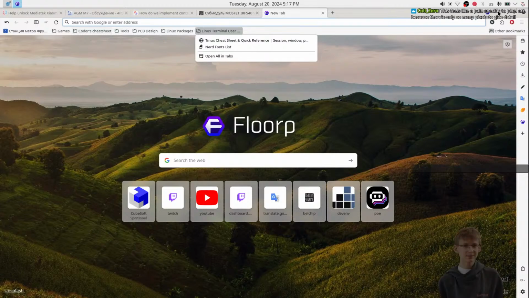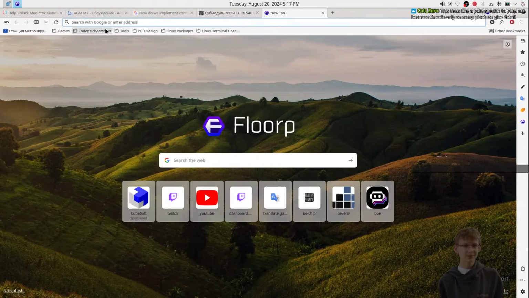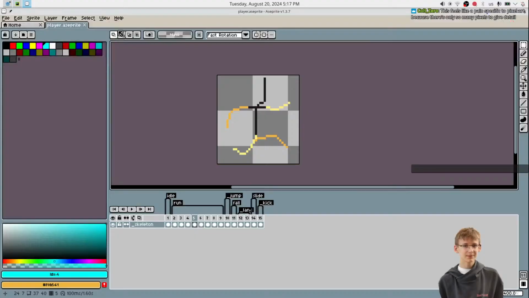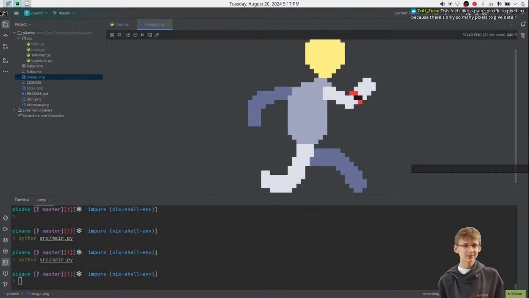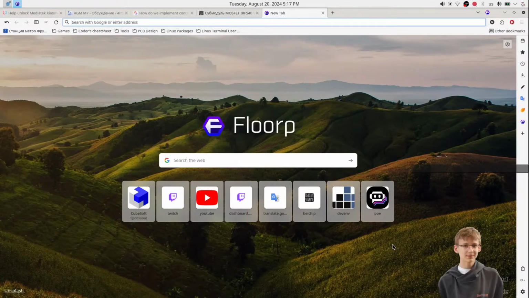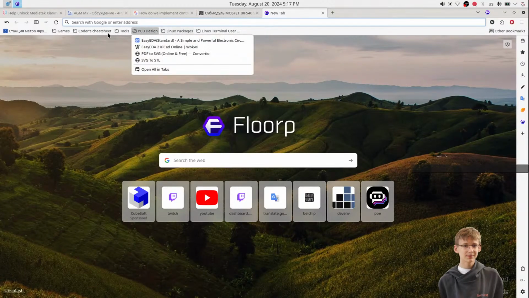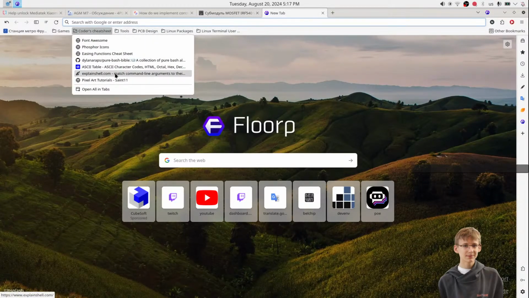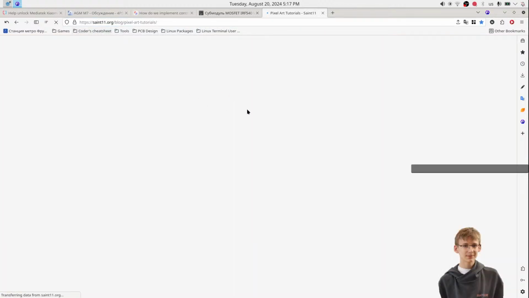yeah. I mean, I am doing this for pixel art. That's why it's called Pixamo. Yeah, it's hard. Pixel art is hard because it has not much details, and humans learn to use tricks for this. So most of those poses actually come from, if we go to my cheat sheet, pixel art tutorials.